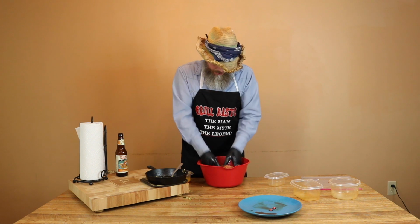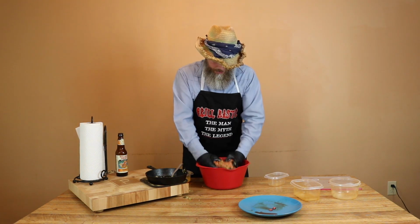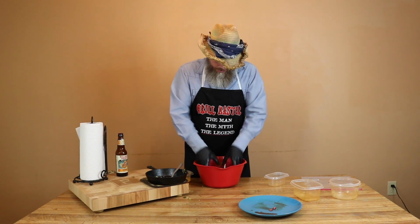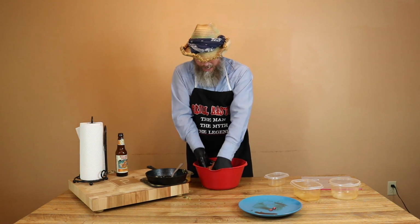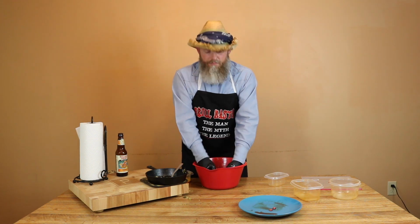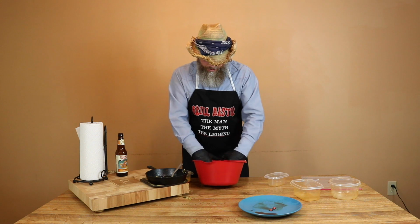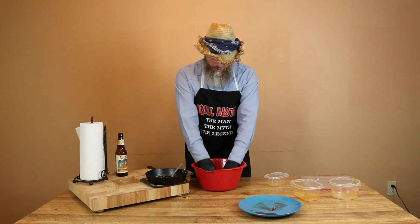So, we're going to go ahead and mix that on up, see what we're looking at as far as the way it feels, and if you can make a loaf out of it. Because doing it out there on the smoker, I'm not going to be using the loaf pan. I'm just going to make the meatloaf into a loaf, and then we'll put it out there on the smoker. So you want it to hold together a little better than your normal meatloaf.